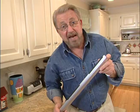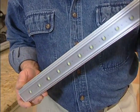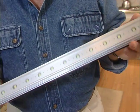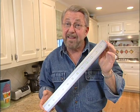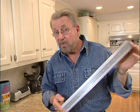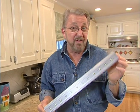Now, this is the lighting fixture that I'm going to use today. It's an LED light, and it has several advantages. For one, it's 5 times more energy efficient than an incandescent light, and it has an incredibly long life, 60,000 hours. Now, to give you an idea of just how long that is, if you were to burn this 10 hours a day, 365 days a year, it would last more than 15 years.